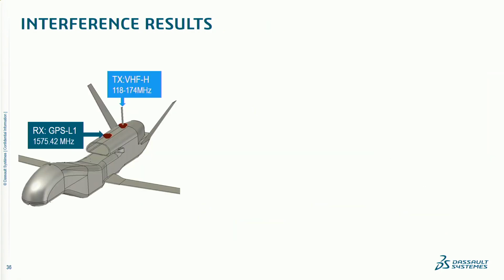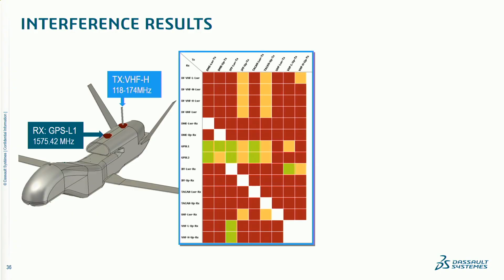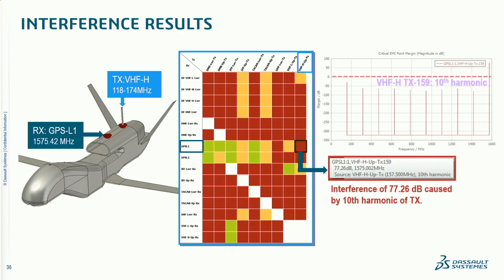That's an interference task. Now, just to show you a quick example, we'll look at two different antennas. We've got a transmitting antenna, which is a VHF antenna, and then a GPS receiver mounted in front of it. Now, they operate at very different frequency ranges. We're somewhere, call it 150 megahertz for the VHF that's transmitting. The receiver is way higher than that. We're at 1.5 gigahertz. You would not expect those to interfere with each other, right? They're like an order of magnitude apart. And yet, they do.